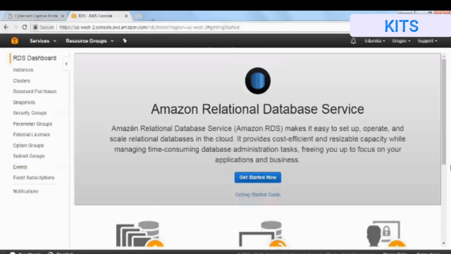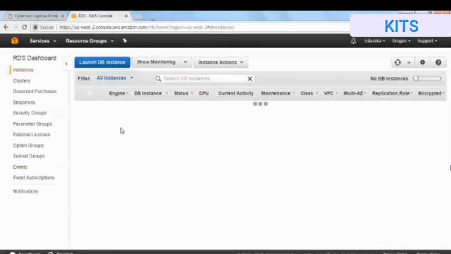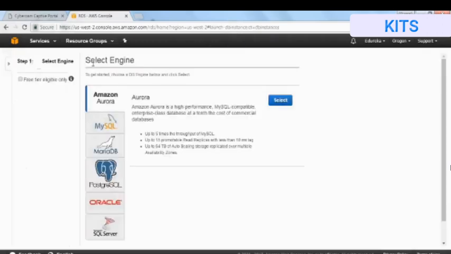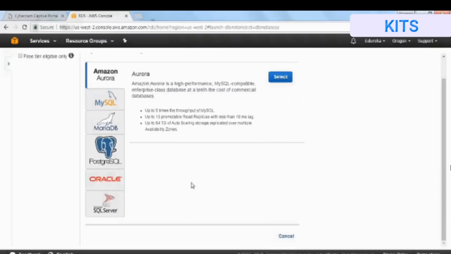All right. We'll click on instances. So there are no instances as of now. So let's launch a DB instance. So we have to select which database we want to be managed, right? Michael was asking me, first we have to host a database and then we incorporate RDS, is it like that? No, Michael, the moment you click on RDS and try to launch an instance, it'll ask you which database you want to manage, right?